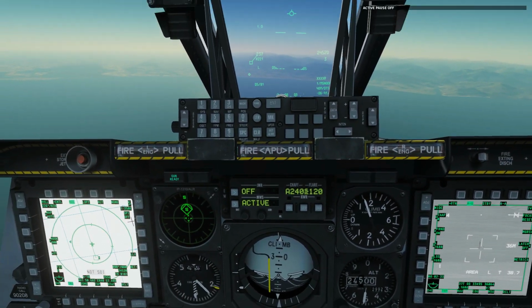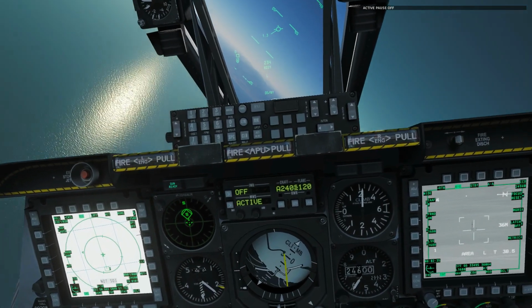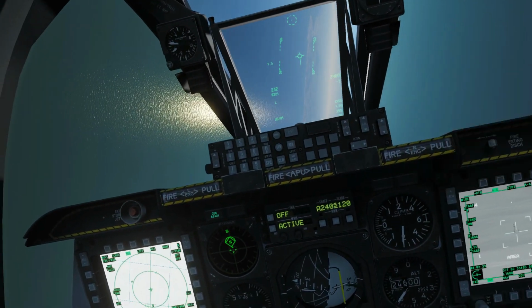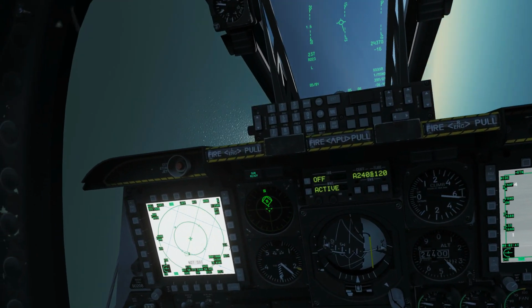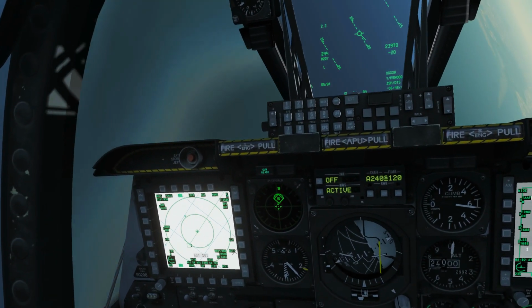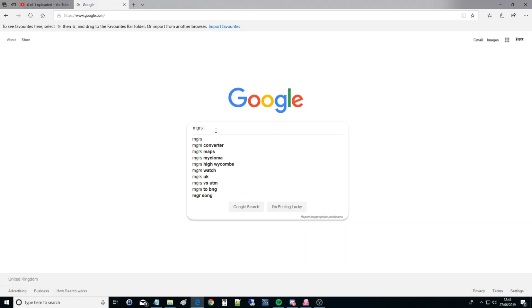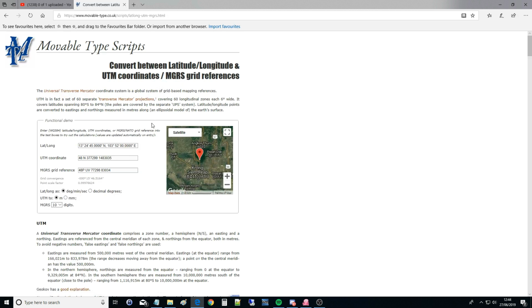So I'm just going to unpause, and I'm going to turn around and run away. I never really put myself in any danger, a good 40-something miles away. Okay, so now I'm going to quickly jump over to the converter and do the conversion. So let's go MGRS to lat long. There we go. This one. It was 37 TGG. And where's my notes?